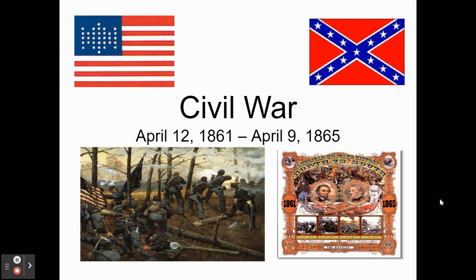flag. Some people during the Civil War would call it the Union flag or the North. In the upper right-hand corner, we have the Confederate flag or the Confederacy. Some people would also say that this flag is representative of the South. So we have the Union versus the Confederacy, or the North versus the South. Okay. You should be able to understand both, and hopefully you will starting now. And you can see some other paintings and graphics and images down below.